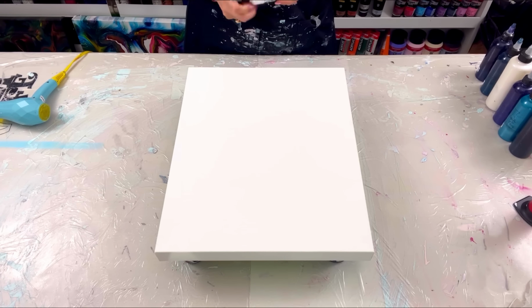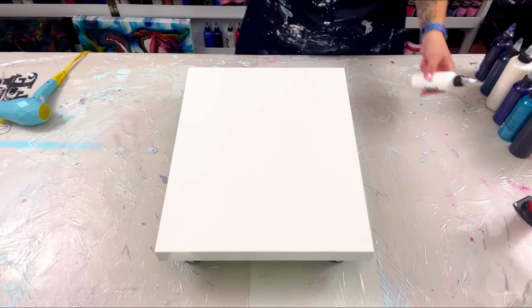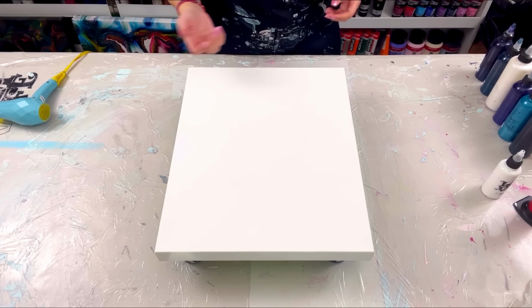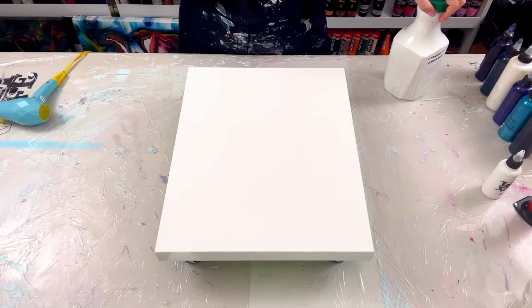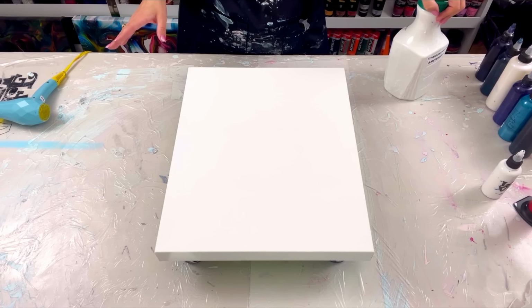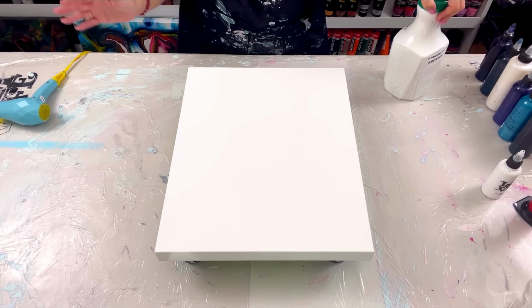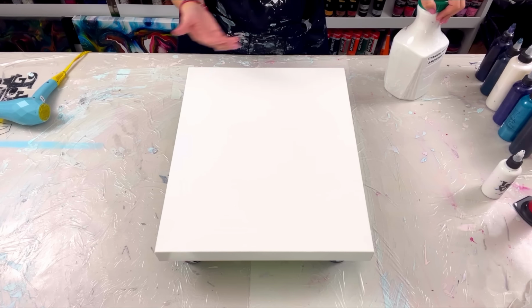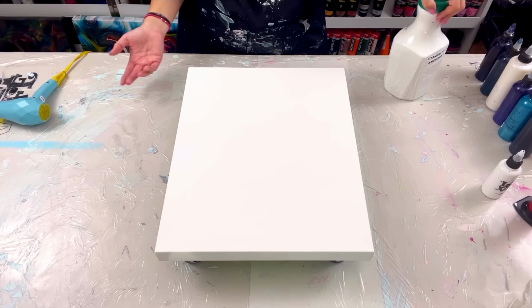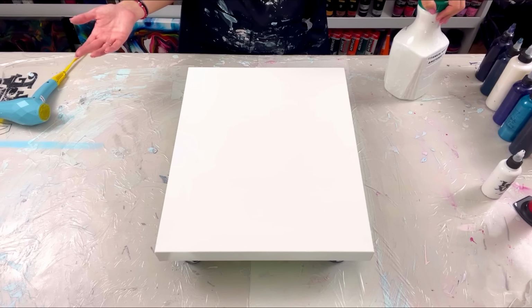It might be good. It could end up looking like a cloud pour, you know, something. I don't know, but it's something I've been thinking about for a long time, and I just keep forgetting to do it. Life gets busy. But that's what I'm doing today. I'm going to call this freestyling. I don't have any thoughts or plans or compositions in mind. I'm literally just going to go for it. I'm going to throw a bunch of colors on the canvas and then wait to see what it looks like when it dries, because in the drying process, cells might get wonky or warped. I don't know, you don't know, but we're going to find out together.